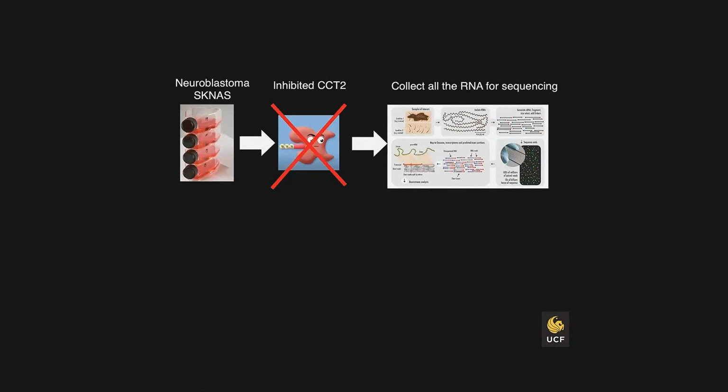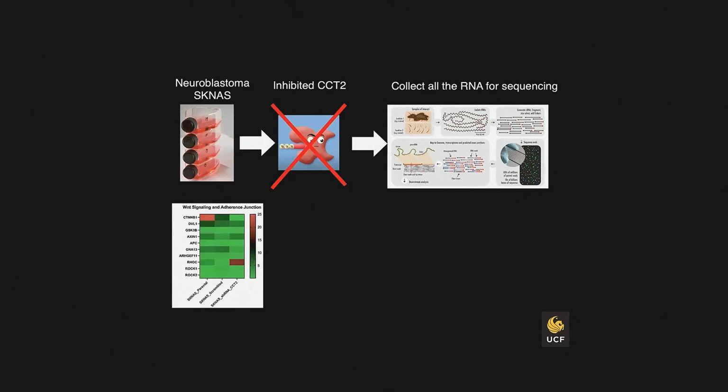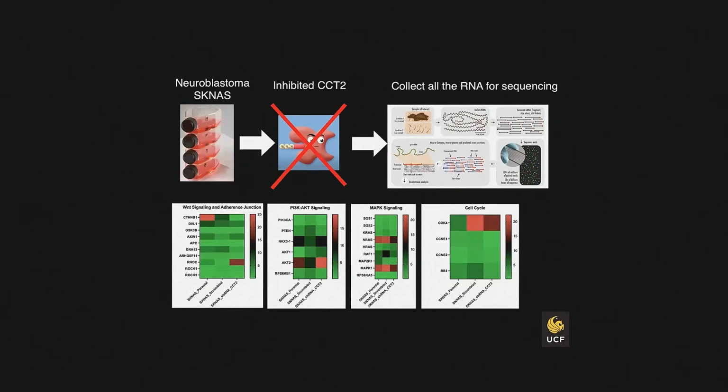And what we did is very similar to what I just showed you for breast and prostate. We took our neuroblastoma cells, we inhibited CCT, we sent them for RNA sequencing, and what we got was very similar data. Yes, when CCT is removed, we actually lose all the functionality that these cells had of becoming aggressive cancer cells. So CCT is very important for these cancer cells. So detecting CCT-containing circulating tumor cells in blood, like our assay does, actually does mean that child could potentially have the more aggressive form of that neuroblastoma. So that's where the study is.